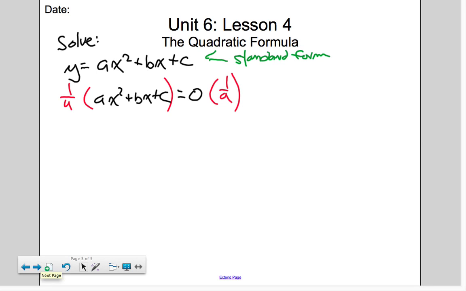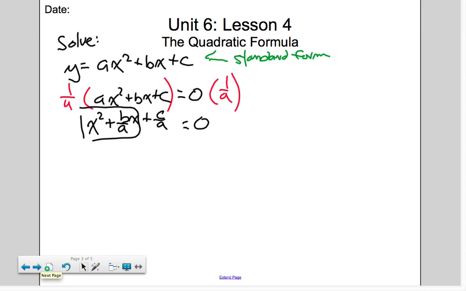Or am I still left off on the right side? I'm still left with 0, right? 0 multiplied by anything is still 0. What am I left with here? X squared plus bx over a, plus c over a. So I made more a's by trying to remove the a, but we need to remove that a, multiply by a, so to try to complete the square. Okay? So what I'm going to do is, I just want to work with this part for now.